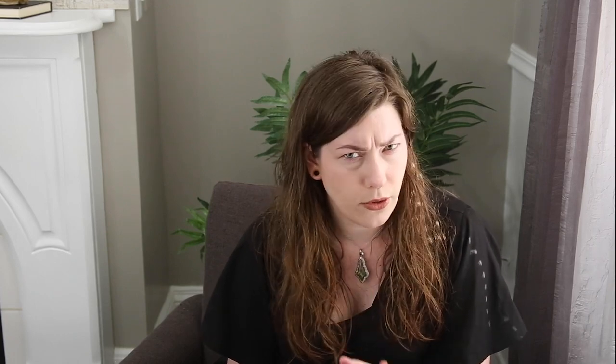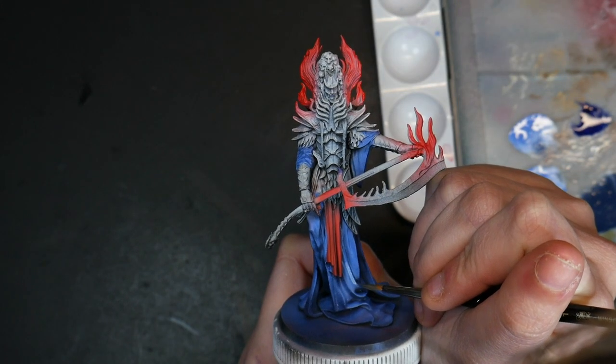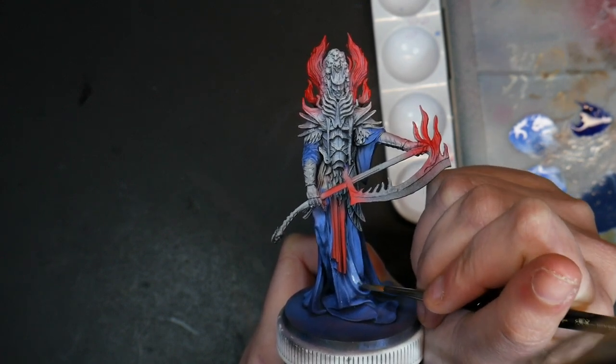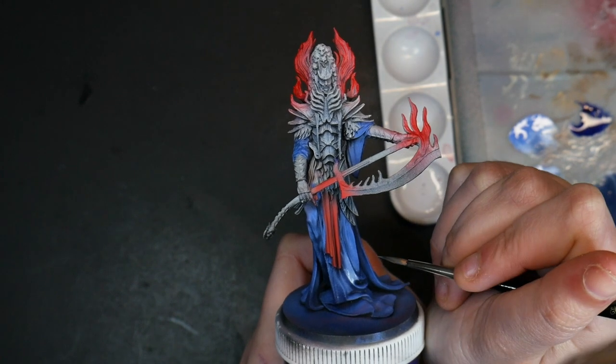And you know what? It's great. It's like the universe of mini painting has opened up to me — secrets, the illuminati, everything suddenly makes sense with this technique. Once I'm good at it I will be doing a video on it, but I'm only so-so at it right now. But the point is, if I wasn't willing to try this technique that's so different from what I normally do, I probably never would have tried it. I can just feel that this is going to be a big breakthrough for me, and I'm really excited to continue pushing myself.